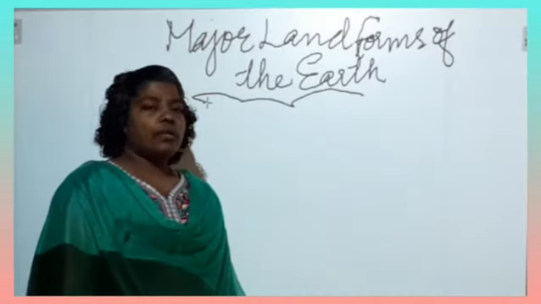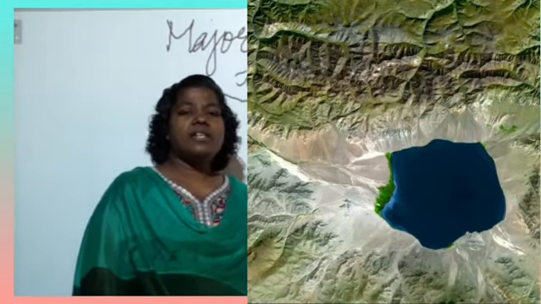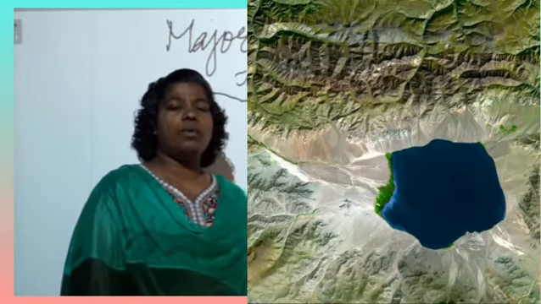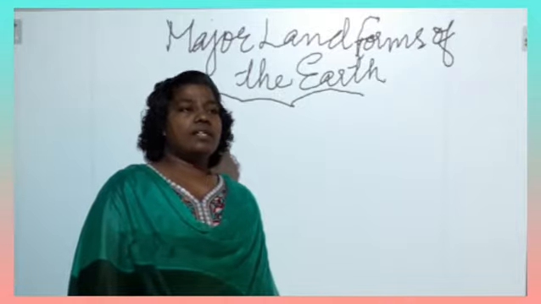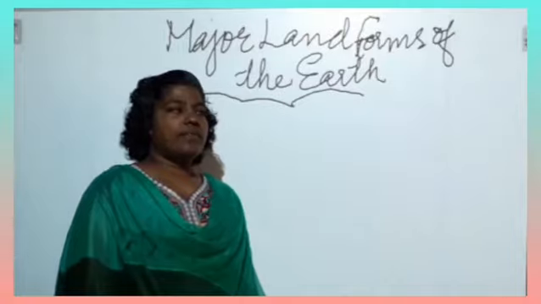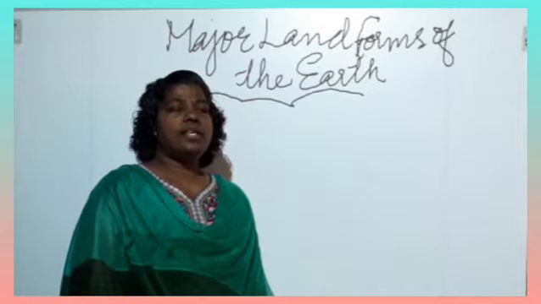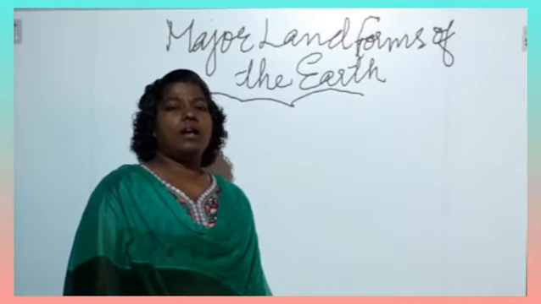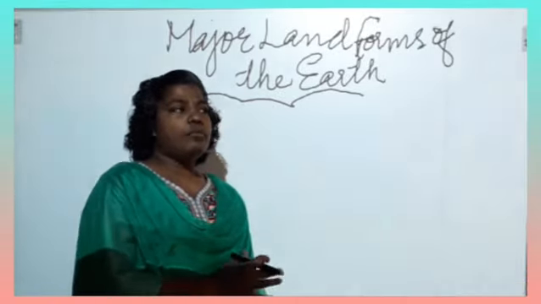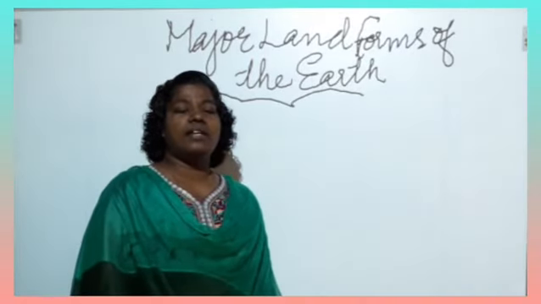And first of all, we are going to see about basins. What is a basin? A basin is a depression section which is found on the surface of the earth crust. When we say basin, we can find it alongside the plateaus. The rivers come to the basins, and we can also call a basin an inland drainage.